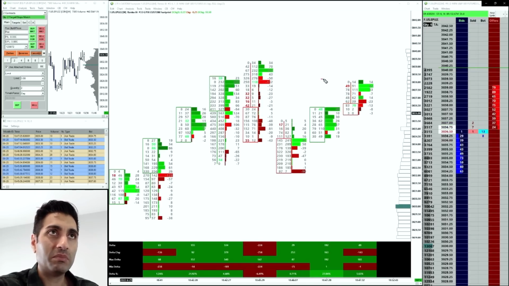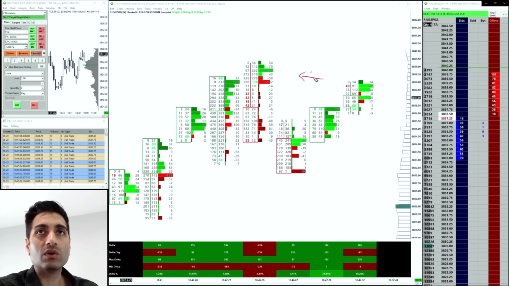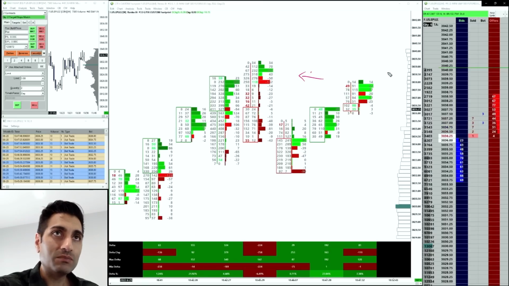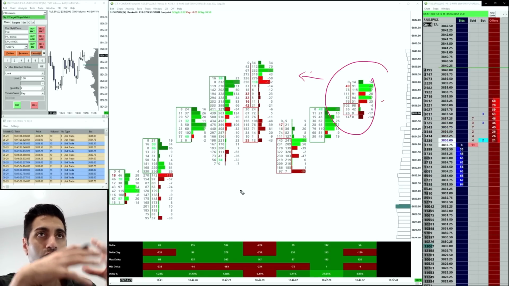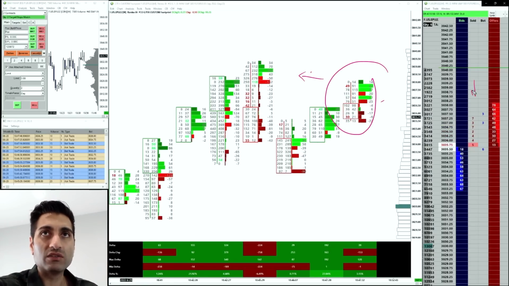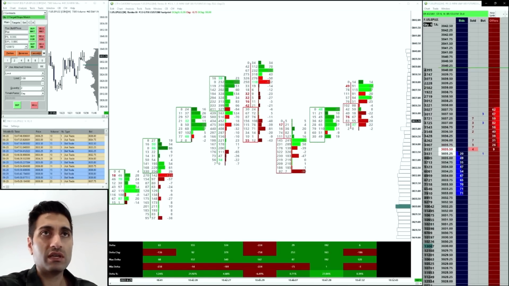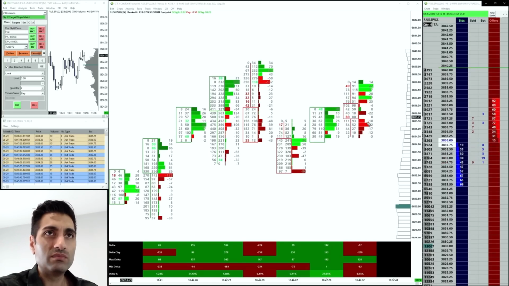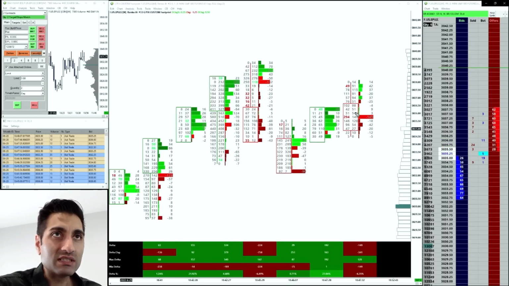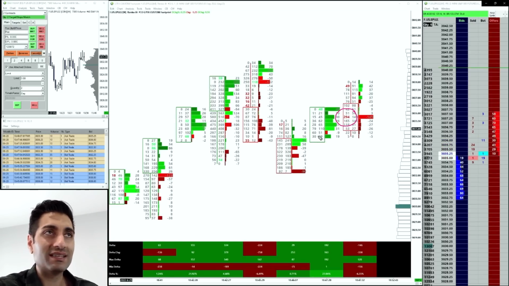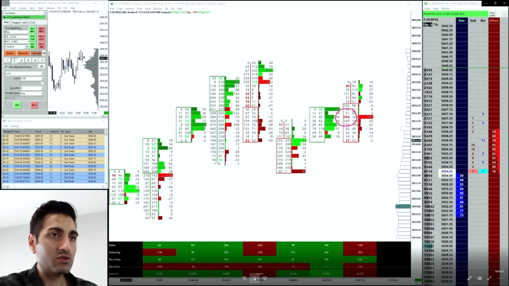So you can see the market's come up into this area. I'm waiting to see what the reaction is. Fairly simple to see an aggregated sort of picture there. And this is more the granular picture, which obviously you can look at on a dome, a little bit more advanced. But anyone can do it. Just takes, like with anything, a little bit of practice. So you can see the market's coming off. It's not really having appetite to push through. Can't see much buying. Now you can see, did you see that big amount of selling, an imbalance of selling? Let me just pause the video here.